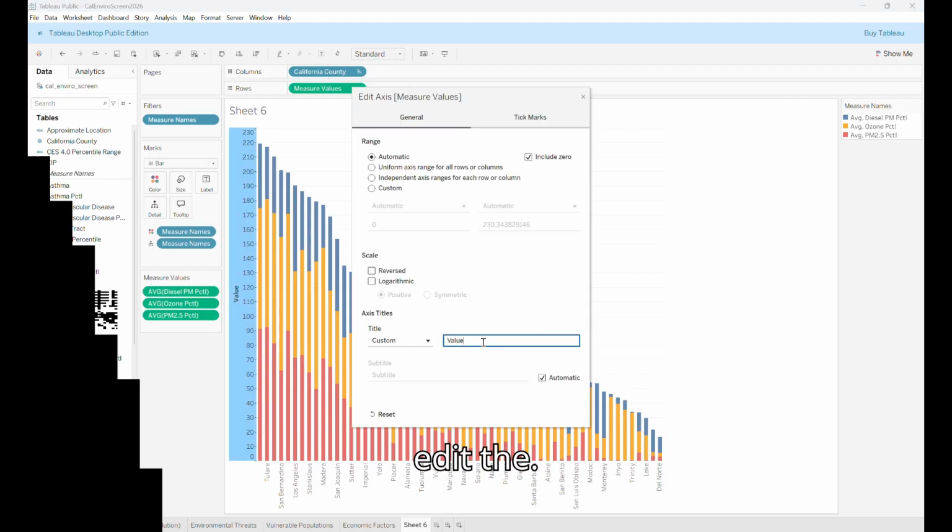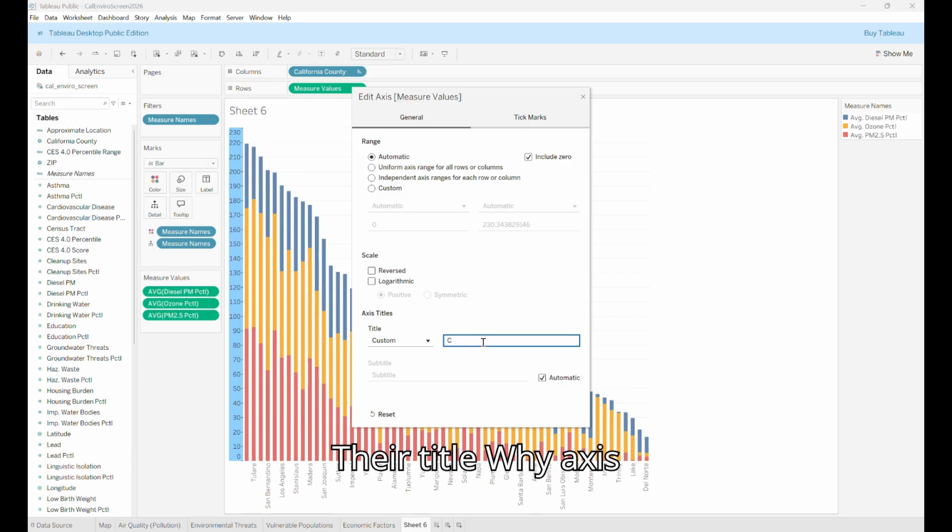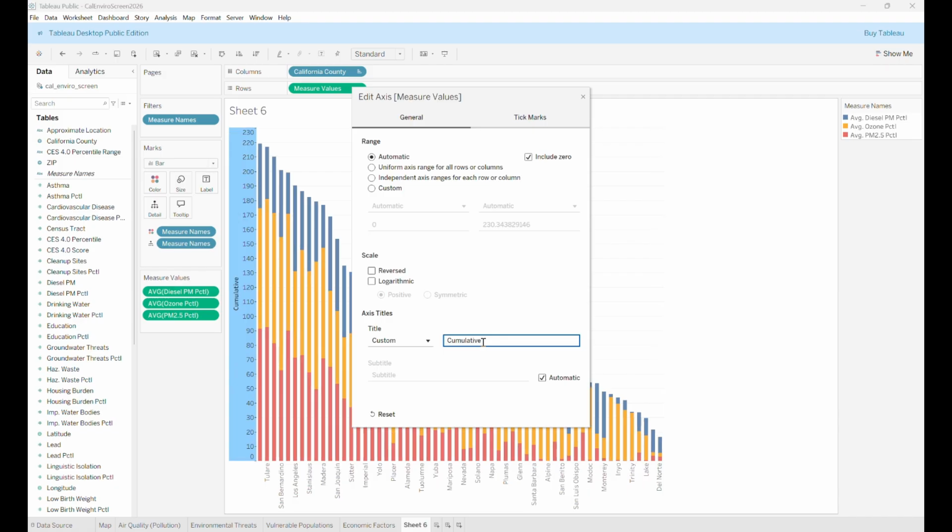You can also edit the title of the y-axis to cumulative pollution percentile.